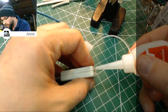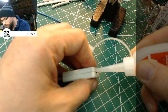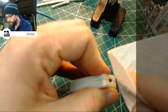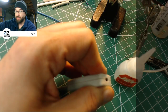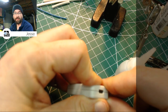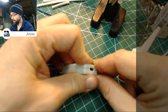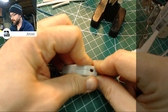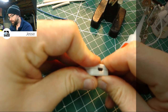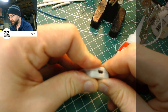I'm gonna do this corner. And that's pretty much it. We'll just hold that for 30 seconds or so and everything will be hunky-dory. I don't know why I'm saying that a lot lately. It's the dumbest phrase. I have no idea. Don't judge me.